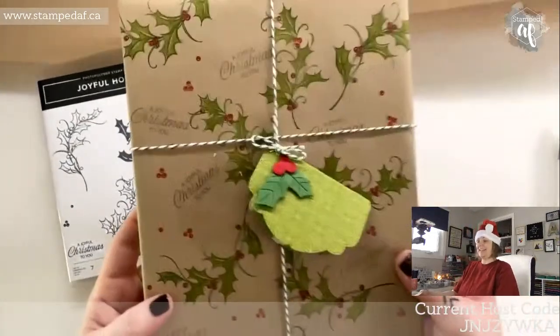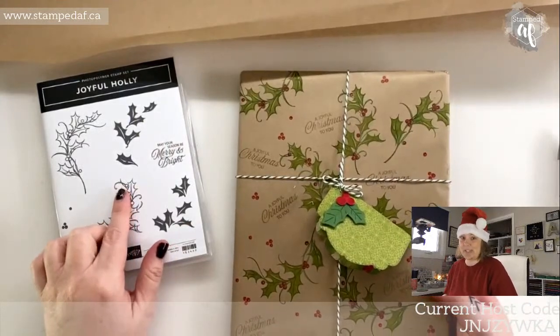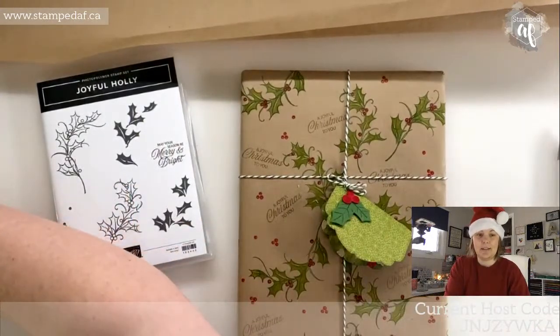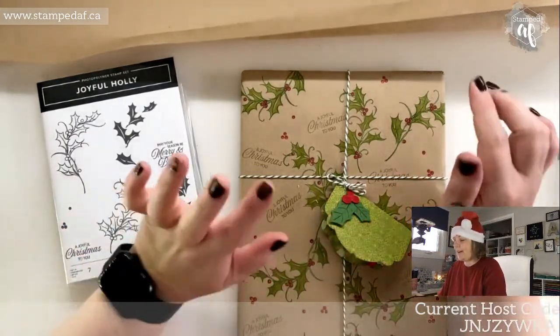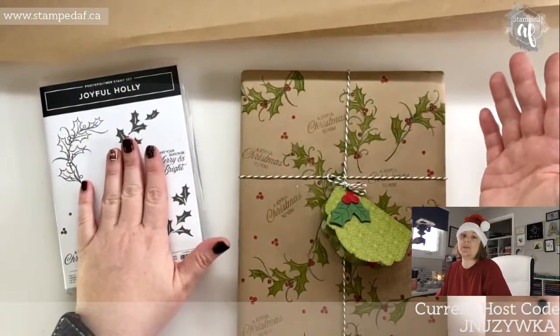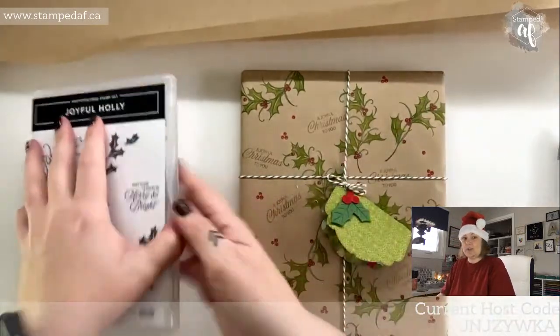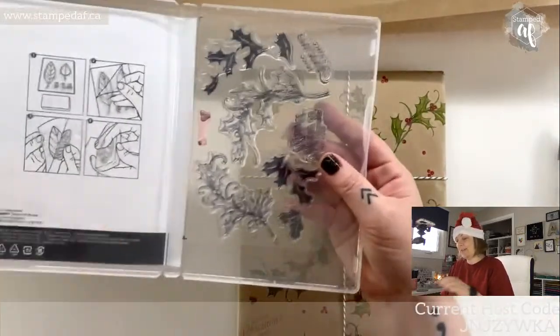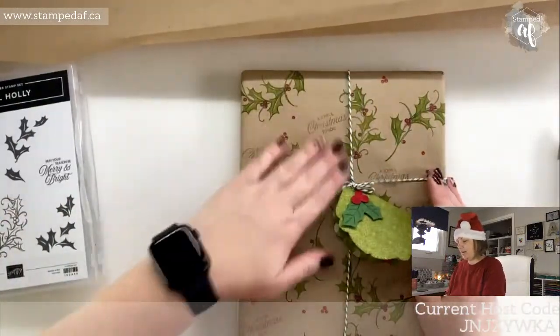And here's the result. You know that I haven't used this Joyful Holly stamp set yet, right? This was one of the main reasons I was going to do uninkedAF, because I had stamp sets that I hadn't even used. Well, I can't say that now, and you can tell by this one that I used it, and it was to create this paper.